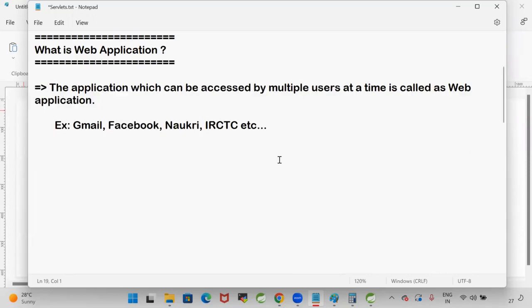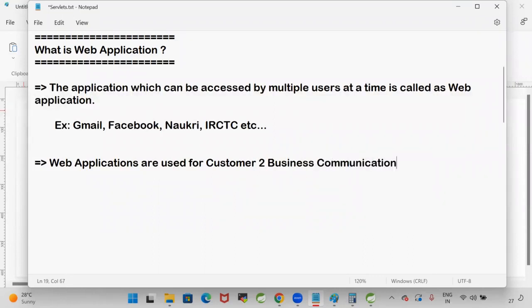The application which can be accessed by multiple users at a time is called a web application. Web applications are used for customer to business communication.